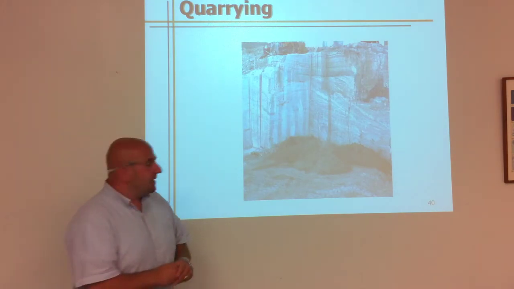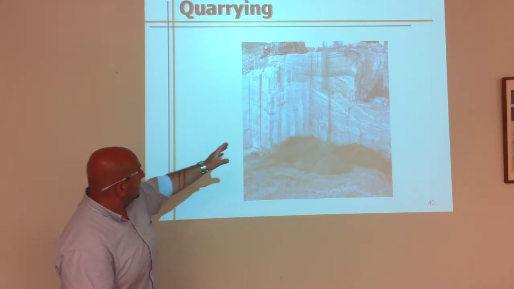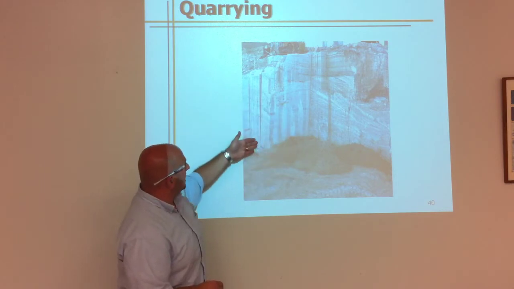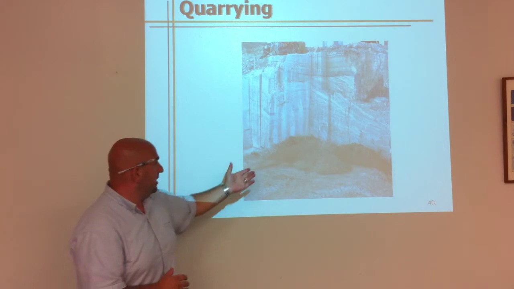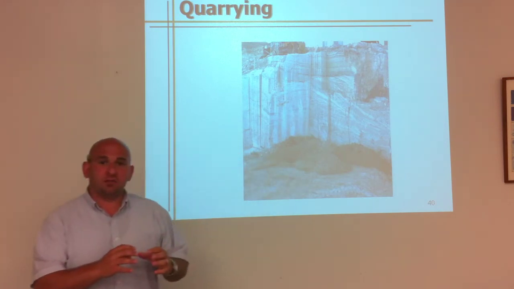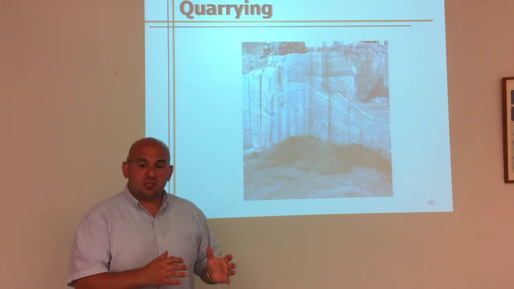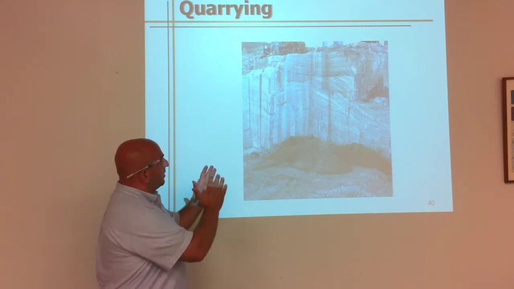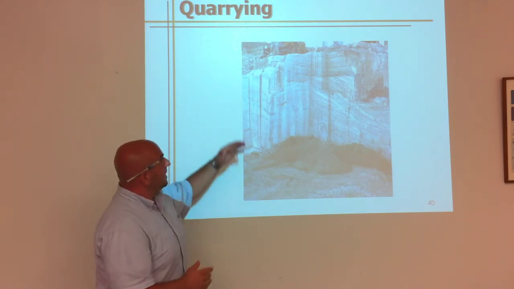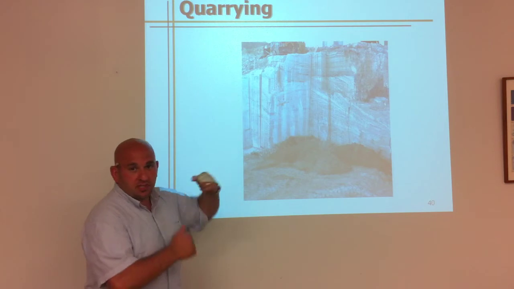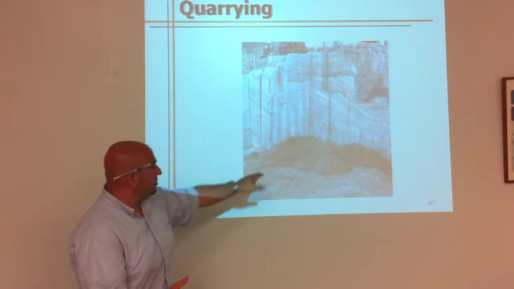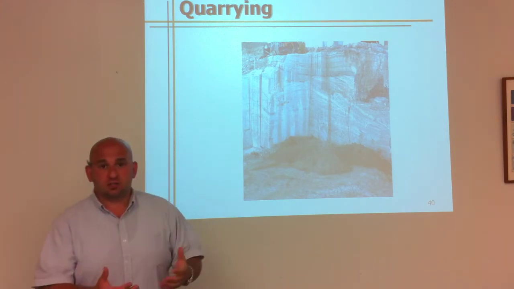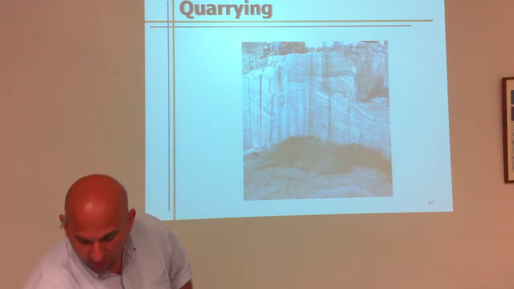This is a basic quarry here, and as you can see, this giant wall of stone has already been separated from the rest of the quarry, the bed of the quarry. They've put some crushed gravel and stone on the bottom, and as you can see, this wall in a second is going to come down by a loader and sticking wedges, hammering wedges into the top of that wall, and have it come down. And this gravel and crushed stone here is to help soften the impact of that wall.